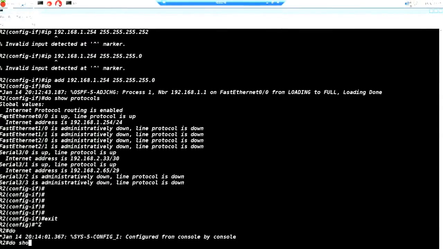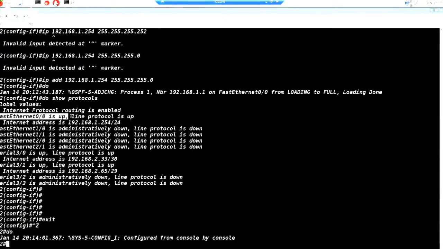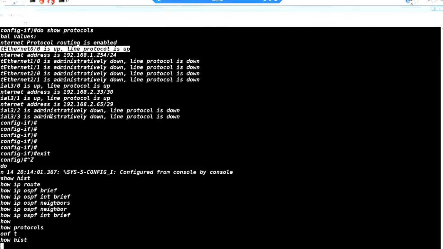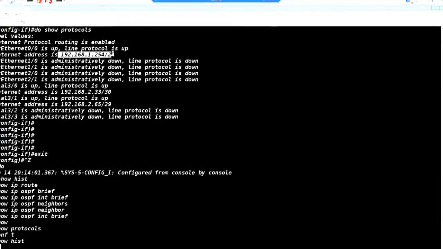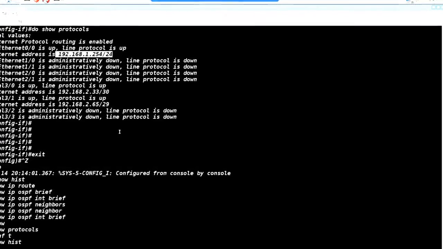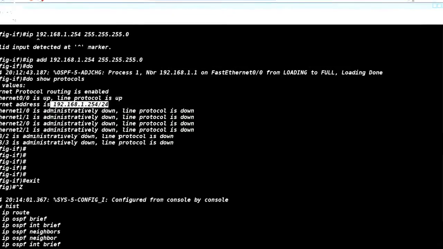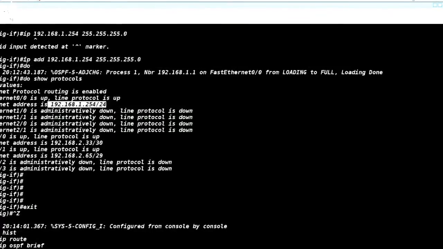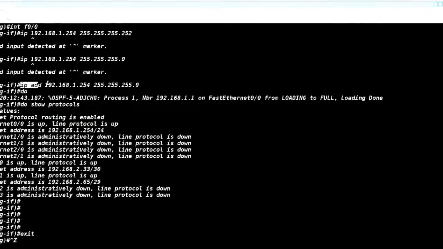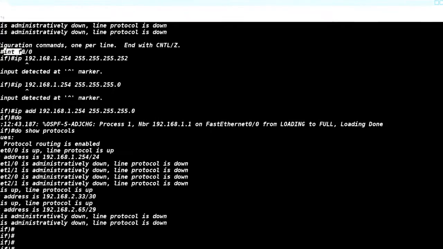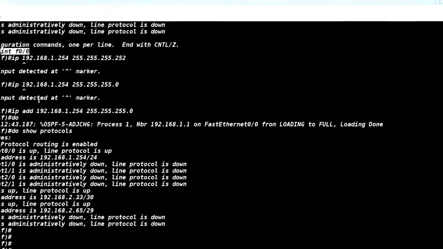As you can see here, we have FastEthernet F00 on router 2. It's up. The IP address is correct. The mask is correct. The mask was wrong, and then he had to go do a no shut, right? No, he had to do this. First of all, he had to go to config t. He had to type the interface 00.